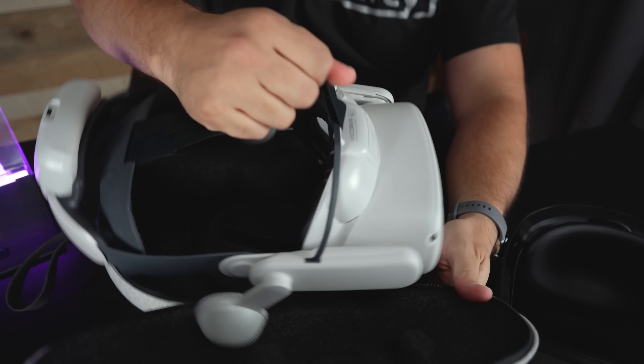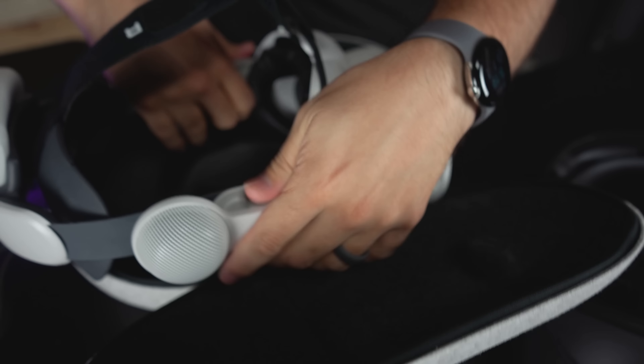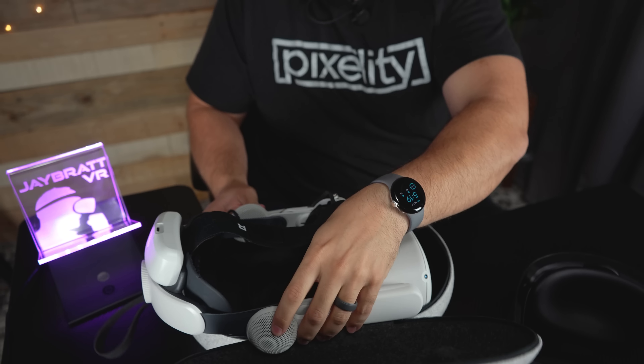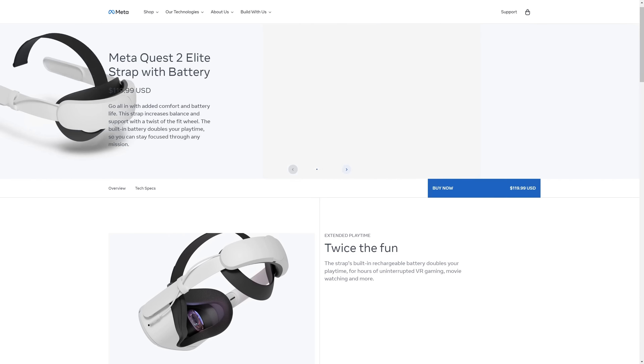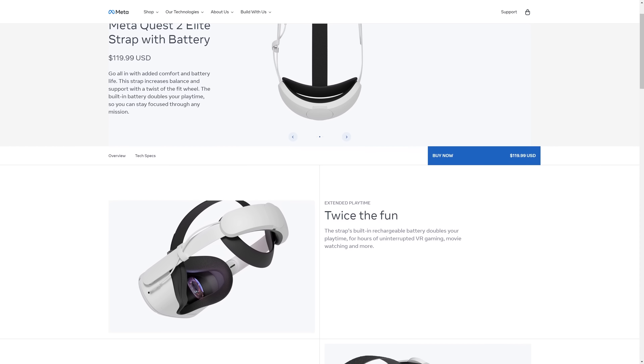And you could say that's just one accessory. But look: the Oculus official carrying case — Logitech speakers, no go, not going to work. Even with the stock strap, they're just too wide. The Meta official battery strap plugged into the side — and if you wanted to use the Meta Link cable, you had to unplug that and plug the link cable on the side. They didn't make it so it could pass through the back. The Meta Link cable, if being used with your Logitech Chorus headphones, will not let you have audio out of them. So if you want to play PC VR with Logitech Chorus headphones, not going to work.